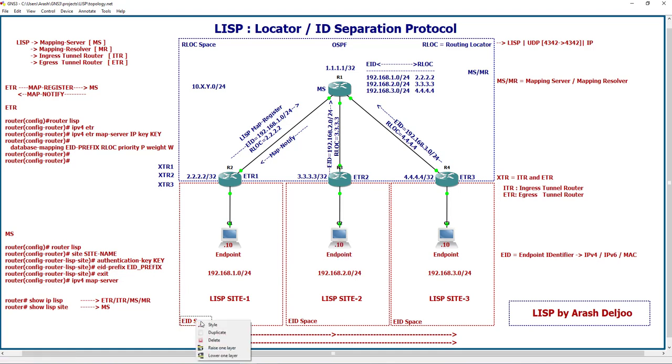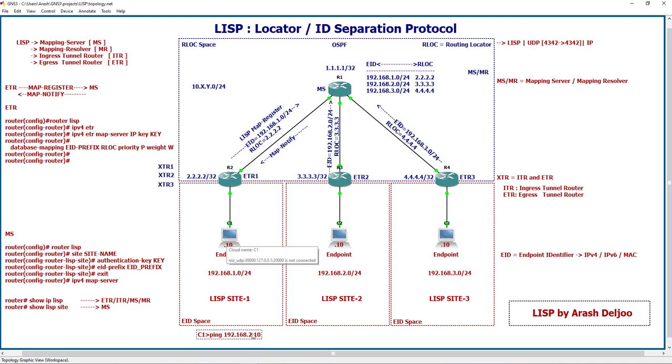Here, assume that we have a packet, the source is C1, okay? Anybody configures this command: ping to 192.168.2.10. This is the IP address of computer 2. You know that when you are using this command, the first thing that should happen is that C1 should check the destination IP with its own IP address. After that, it finds that this packet should be sent outside of the network. Because of that, C1 should give this packet to router 2 as the default gateway.